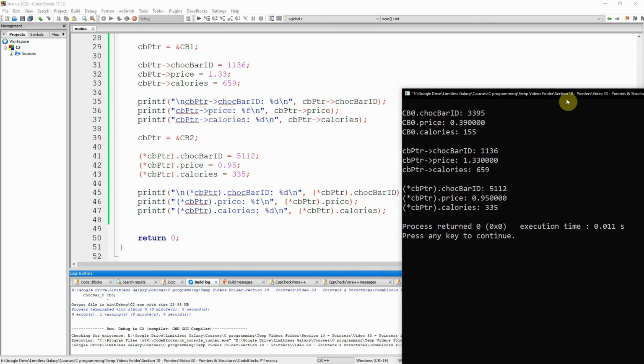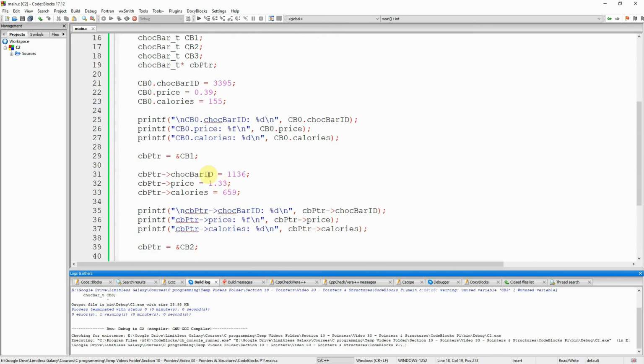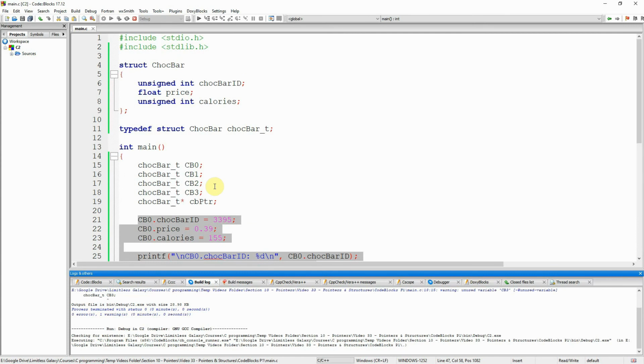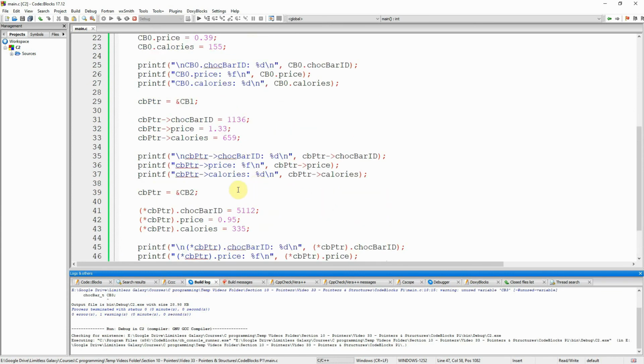Alright. And basically I did tell you that we're creating 4 different structures, but actually there is no other way of doing this, so I'm not going to use CB3 at all. Why would I use it? We have already demonstrated everything I wanted to demonstrate here. There are only 2 different types of notations for using a pointer to access a structure and different elements within the structure. It is the arrow notation or the pointer and brackets notation, if you will.